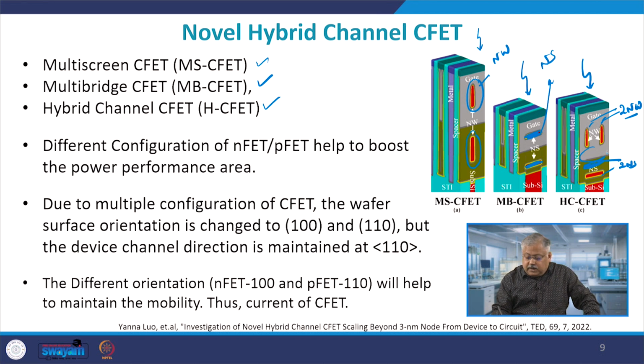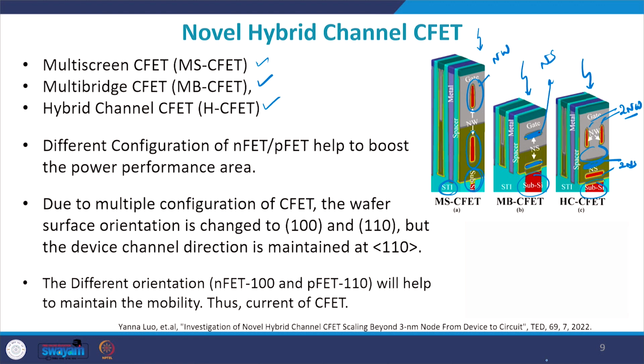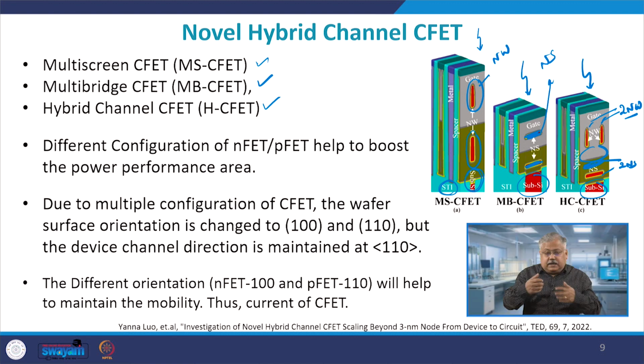And of course, there will be a dielectric separation between the 2 bodies and so on and so forth. As you can see, this is my STI, the shallow trench isolation, and as you can see, my silicon substrate dimension goes on increasing as I move from MS CFET to HC CFETs.